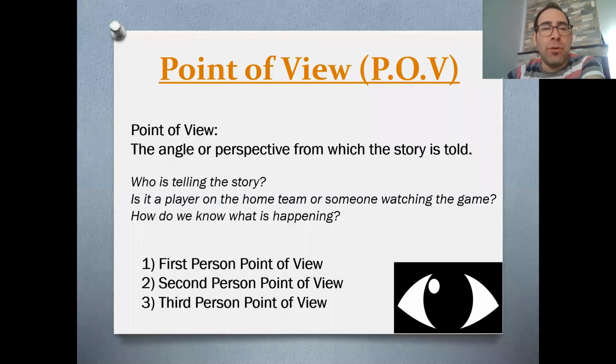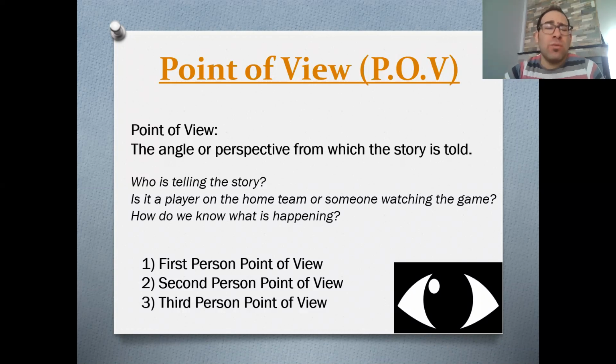Now we'll look at point of view. Point of view is done in three ways. It could be first person point of view, where the story is told through the perspective of the narrator or the character. So you'll see a lot of I. Second person point of view is rare, but I don't know if you guys remember those stories when you were young where it says you are walking down a hall and you see two doors. If you choose door number 1, turn to page 50. If you choose door number 2, turn to page 300. And then when you go to that page, it continues the story. So kind of like choose your own future stories.